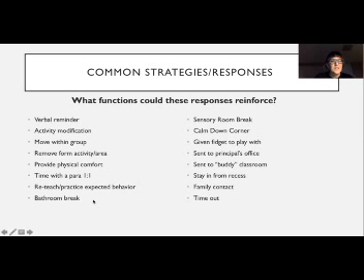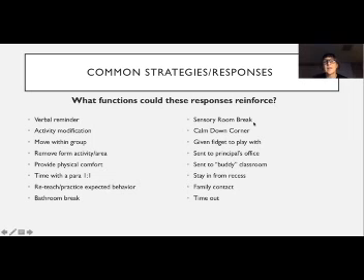So what about a bathroom break? Asking to go to the bathroom a lot. It could be a few things. I think that could be escape, attention. It's most usually escape if they're going alone. Okay. If it was a student that was always going to the bathroom to watch the toilet flush and liked the sensory stimulation of that, then it could be automatic.